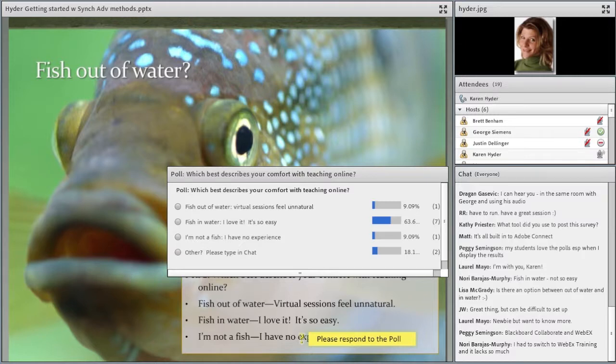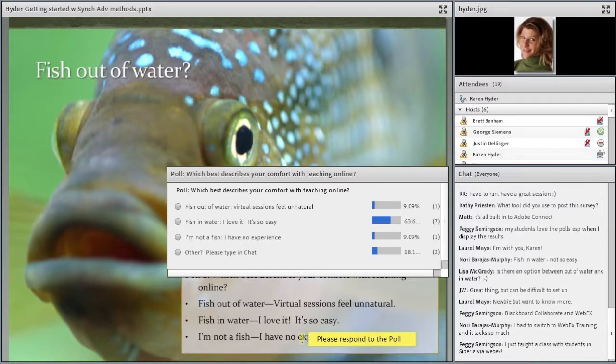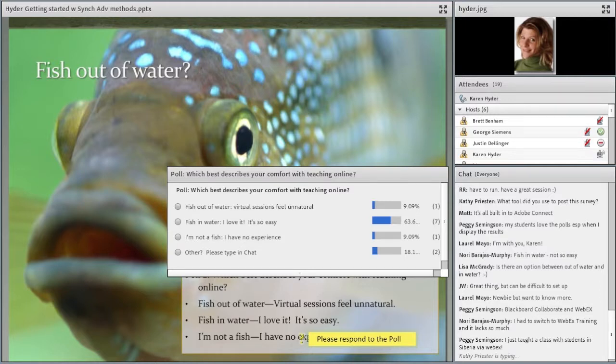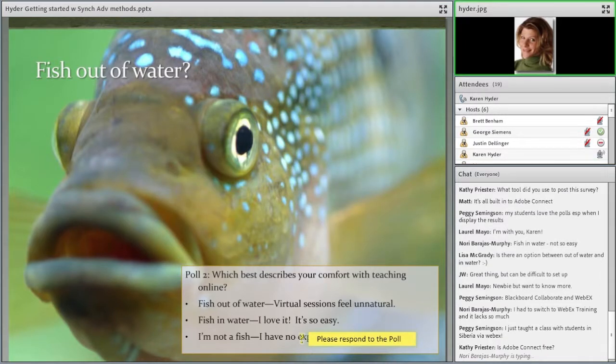So imagine now, if I'm a chemistry teacher, of course I teach chemistry in the chemistry lab. If I'm a French teacher, I teach in the French classroom. If I'm teaching this course, Getting Started with Synchronous, I'm going to use this room, and I could potentially use it and reuse it and reuse it. So that gives me a huge advantage as far as using all these different features. Ooh, in Siberia, terrific. Okay, so I see a lot of you are really doing it already and loving it, and a handful of you are on the fringes here.